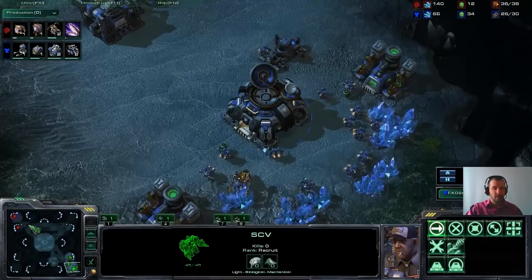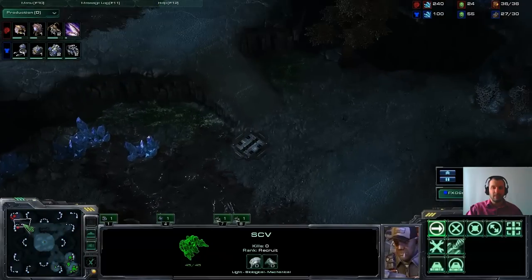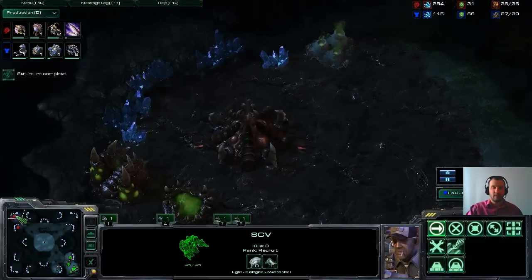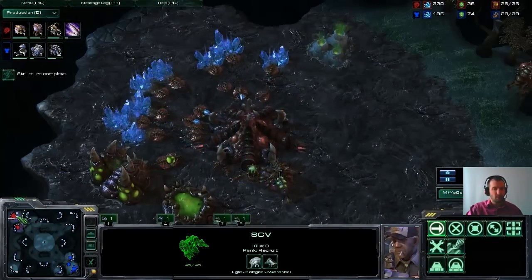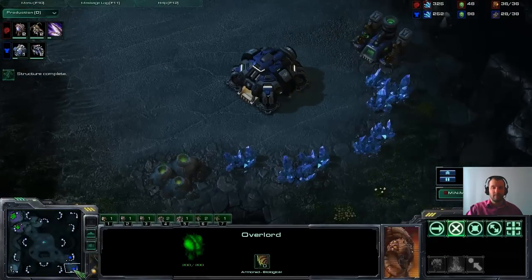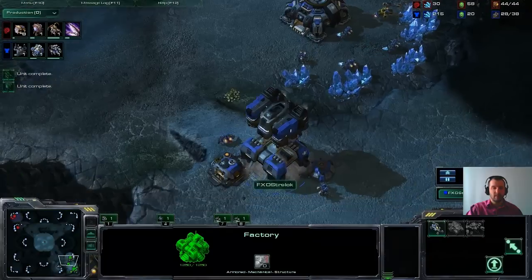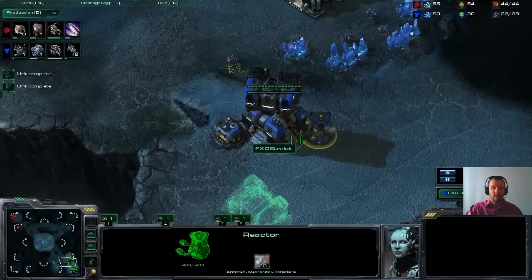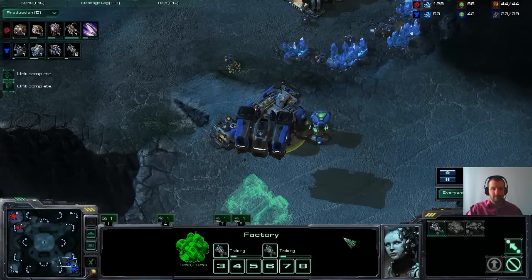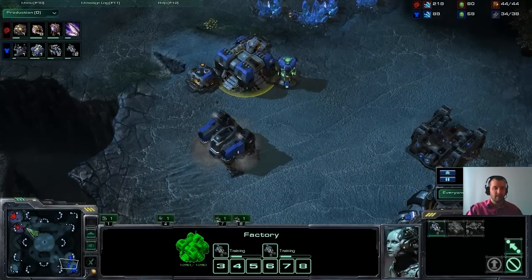So let's see if he actually scouted that base. Yes, he did scout it. He did see that there's an expansion up. He did see the supply, the spawning pool is up. On the other side, they did see the 2 command centers, the barracks, but nothing else. So it doesn't know the factory is up. Oh, it's going to be Hellions here, and that should be interesting, to say the least.